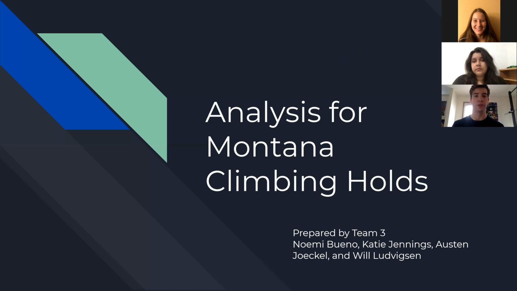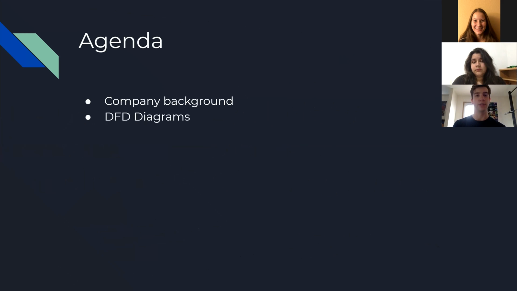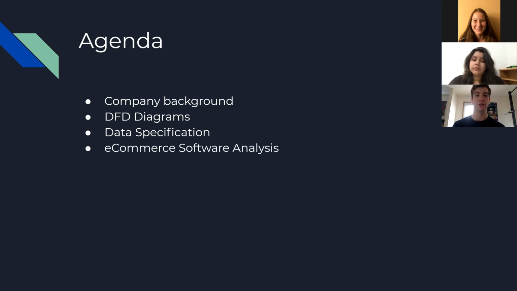And to begin, I will discuss the agenda for this presentation. To start, I will discuss the company background of the Montana Climbing Holds. Katie will then discuss the DFD diagrams created for the company analysis. Noemi will then depict the data specification and break down the structure of the company. I will then share our analysis of the first three criteria of the e-commerce candidates. And finally, to wrap up, Austin will elaborate on the final three criteria and unveil the final verdict and the choice that we decided on for the e-commerce system.